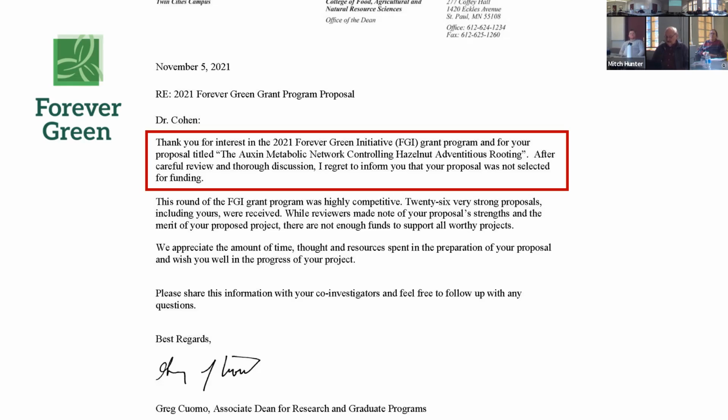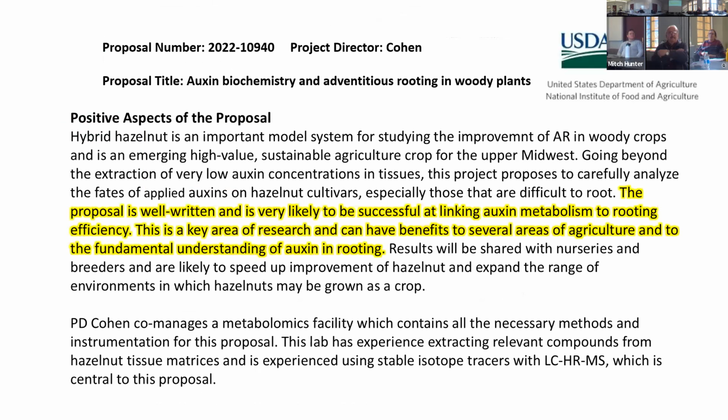And that's kind of sad, except I can't tell you the results of this because USDA won't let me tell you. But I think you can gather from this what the result might be. So instead of getting my $150,000 from Forever Green, I might get $650,000 from USDA to do exactly the same thing that wasn't apparently worthy of funding from our program. So you lucked out again. Yeah.